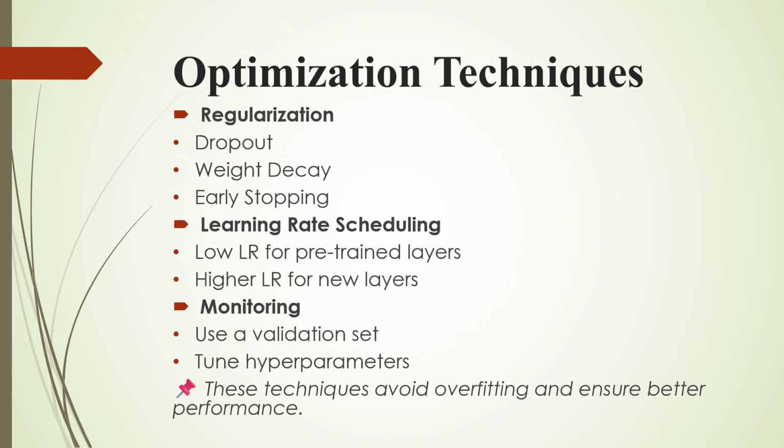Now, let's see optimization techniques. To get the best results and avoid overfitting, we use some extra techniques. Regularization, like dropout, weight decay, and early stopping. Next one is learning rate scheduling, which means using lower learning rates for frozen layers and higher ones for new layers. And last one is monitoring. Always check performance using a validation set and adjust if needed.